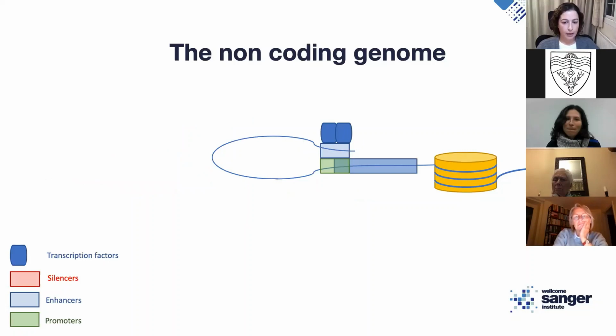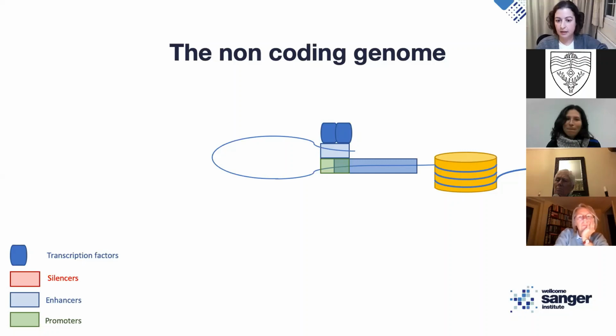Another thing I need to explain here is that the DNA is not a rigid piece of wire. You need to think about this more like a string, where the DNA can fold onto itself, and two regions that are really far away can come together, and therefore this enhancer that was far away can now be perfectly close to the promoter region, and so on.